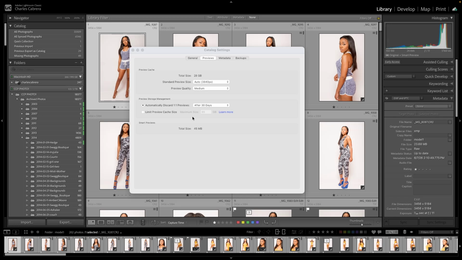Automatically discard one-to-one previews. If you're using one-to-one previews, you can load these up on the import. But honestly, you can do them now. All they really do is let you zoom in to 100% without having to wait. Otherwise, when you go to zoom into a photo, you will see where it says loading and you're waiting all that time. If you're doing portraits and you're focusing on the eye and zoom in to check critical focus, that is a scenario where you might want to build those one-to-one previews ahead of time. But if you forget to delete them, they're massive. Files are quite large, so it's going to save you a lot of space if you delete your previews. So 30 days is fine.